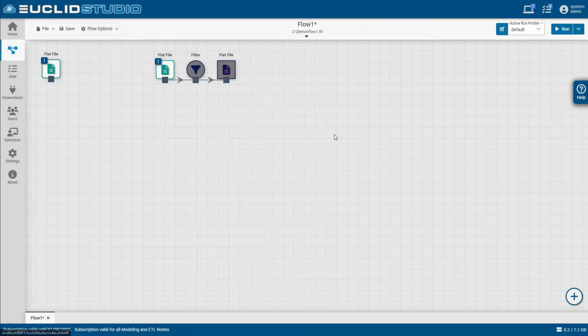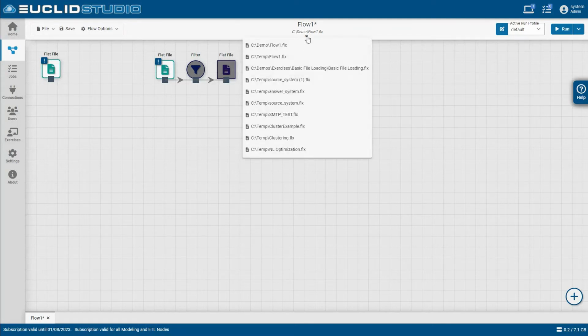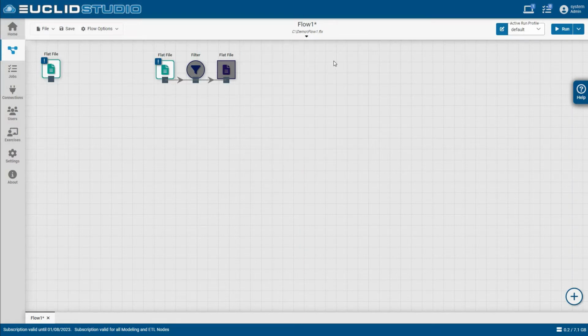This allows you to set up alerting for this particular flow so that you get an email when it completes, fails, or gets canceled. In the middle section here, we've moved recent flows to a drop-down where you can see I have a bunch of recent flows. I can click on any of those flows and it will automatically be navigated to them. On the right, this is where we've moved our Run Profiles section.